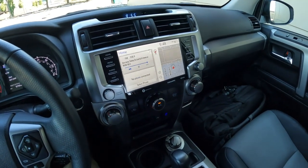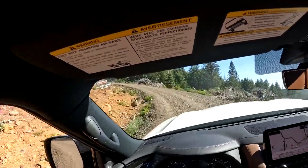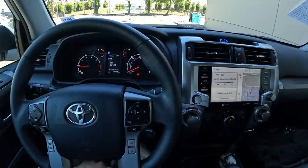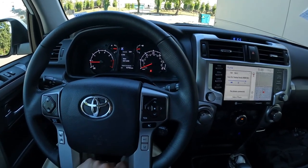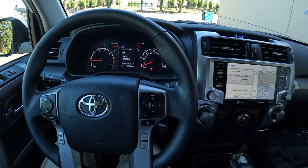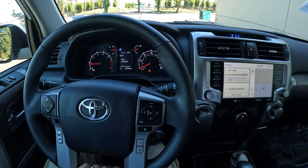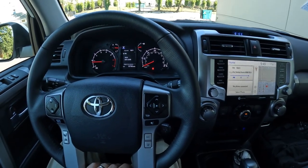Recently, we took a QX80 for a little social media exploration thing up into the Capitol Forest. This would be a great vehicle to explore an area like that. We have so many great off-road parks, outdoor things to do, trails, dunes in the Pacific Northwest, and you don't need to do technical off-roading. There's a lot of light off-roading that you can do in something like this, maybe some beat up dirt gravel roads. Maybe you'll drive through a couple inches or a half foot or a foot of water, but it's not like heavy duty rock crawling and things like that.